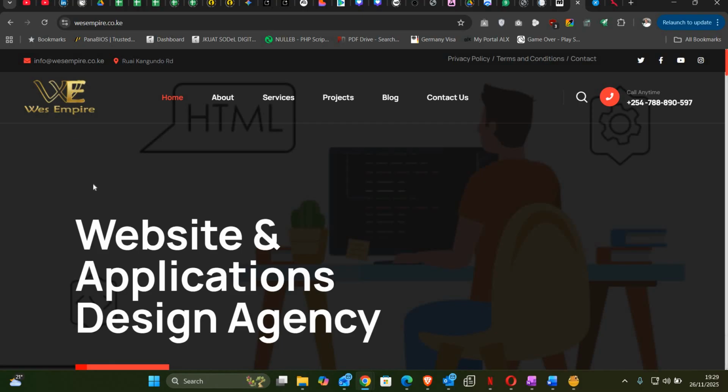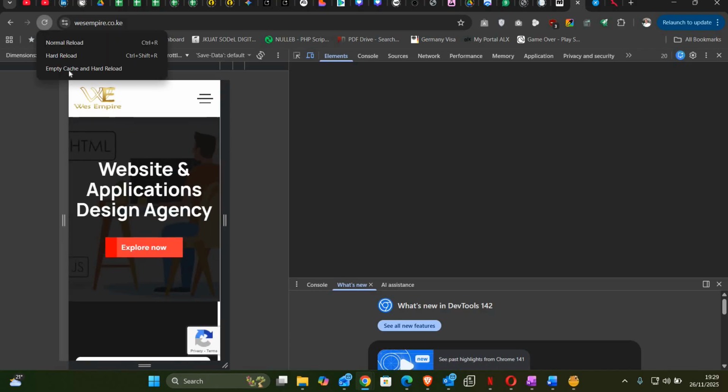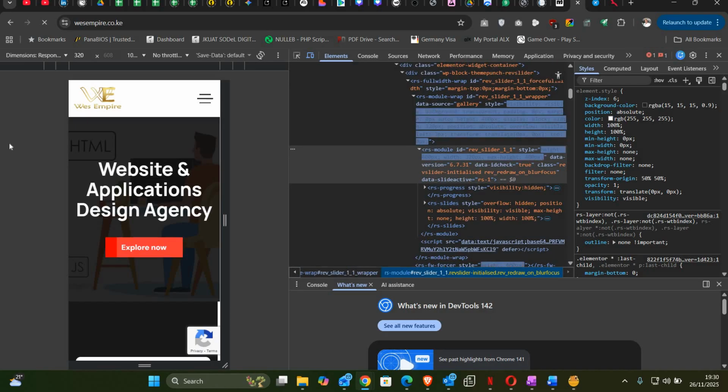And to clear the cache, empty cache, and I want to add reload here. Cache and hard reload so that we clear everything from the browser the hard way.